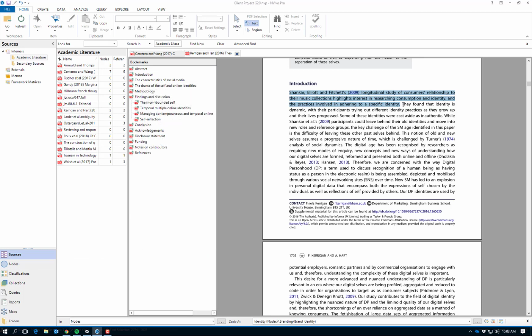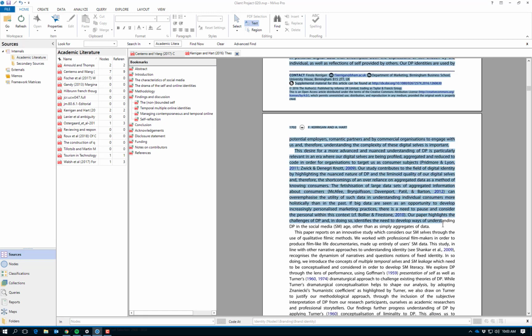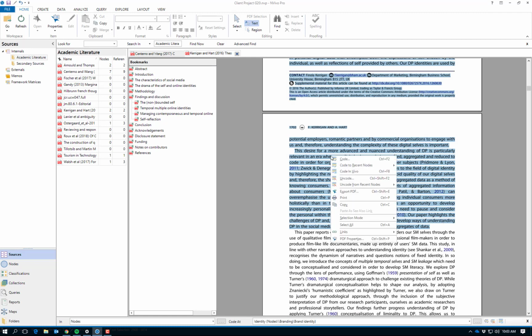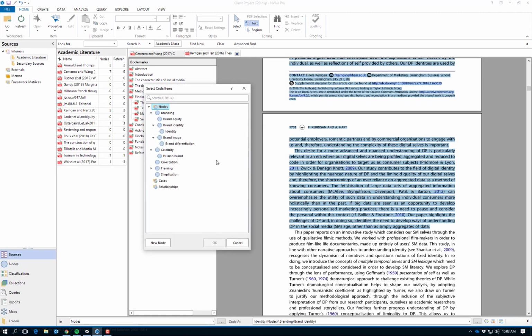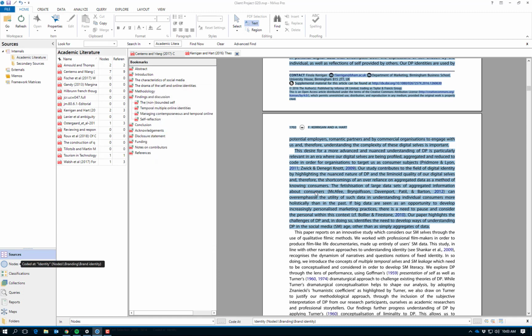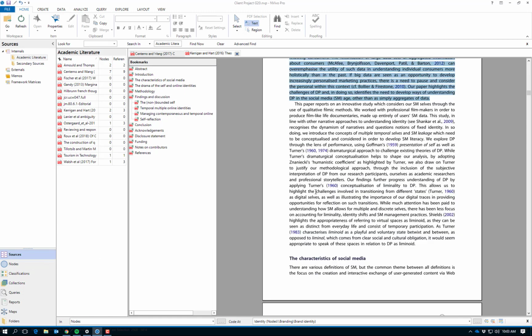So I can be as specific or as large in my selection as I like. So I can just decide that this whole paragraph refers to identity. I can select the whole paper and say that this relates to a code. So it's up to you in terms of your unit of analysis, whether you go sentence by sentence or paragraph or some larger section.